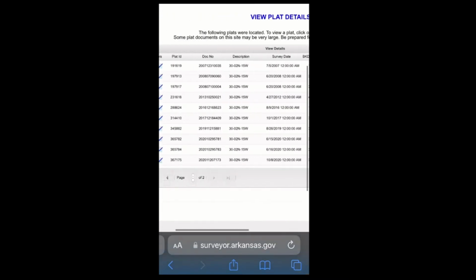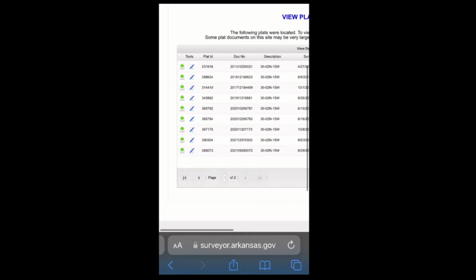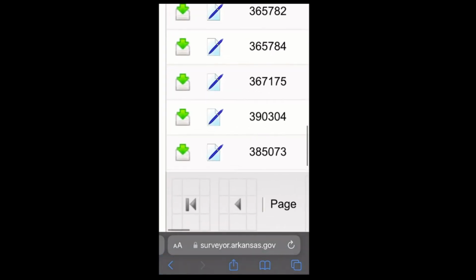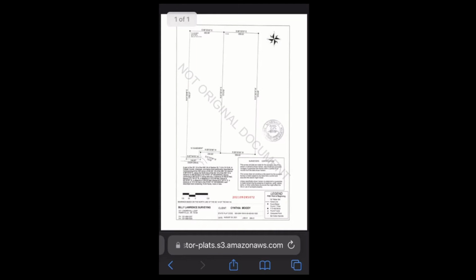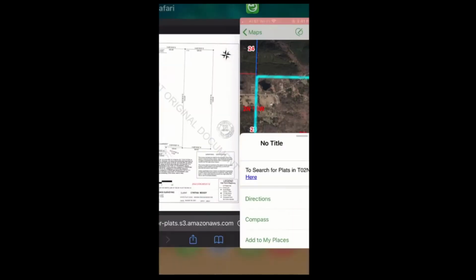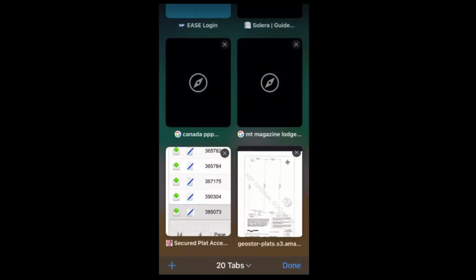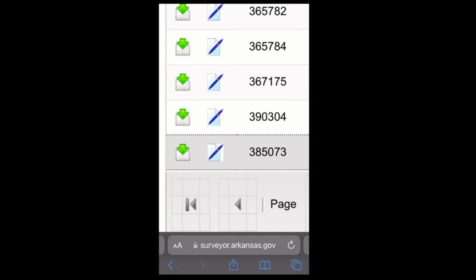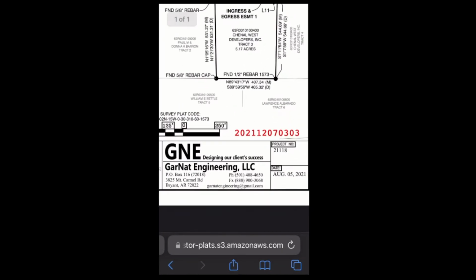Remember, you have to scroll to see all of the plats, and there are multiple pages in some locations. So I just clicked on the green download option. Now I'm clicking on the one just above it.